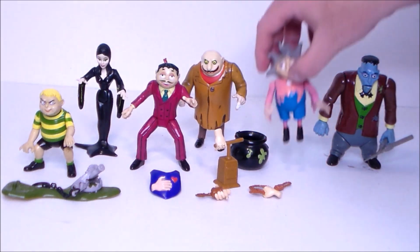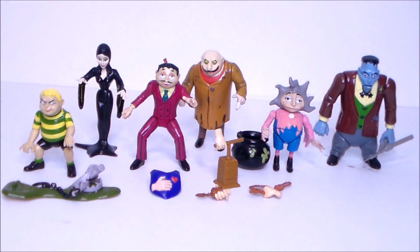Overall, not too bad. They've got a very cartoony, animated look, obviously, for the cartoon series. I want to say it aired on Fox Kids. I might be wrong, but yeah, definitely pretty fun. So let's take a look at the characters that didn't make the lineup.